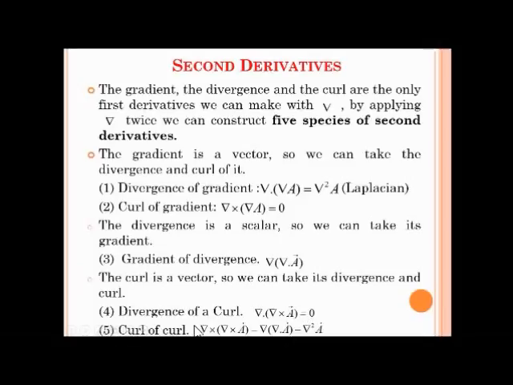Now curl of a curl is nabla cross nabla cross a, which equals nabla of nabla dot a minus nabla square a. So these are very important points. These 5 formulas you need to remember. There are so many theorems coming out of these points: Stokes theorem, Green's theorem. These are some applications of this part. We will see those things in our next video according to the level of vector calculus as we proceed. So I suggest you remember all these formulas and just do not mug them up. Try to understand what actually is happening in these cases.